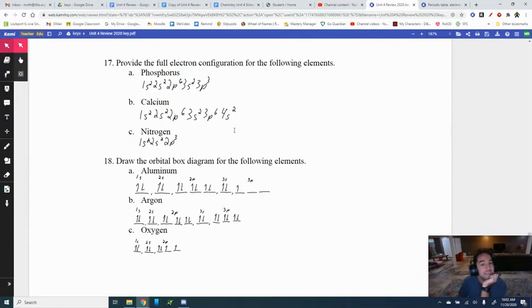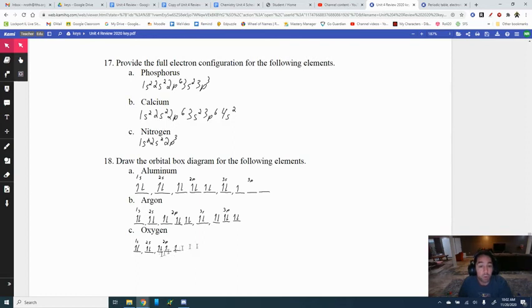Now box diagrams. Okay, so they're the same order as the electron configurations, but there's just a little bit different format. Instead of putting the electron as a superscript up here, we're just going to be writing arrows and orbitals down here. Okay, so you do the same thing, you figure it out the same way, but we just write these arrows for electrons instead.